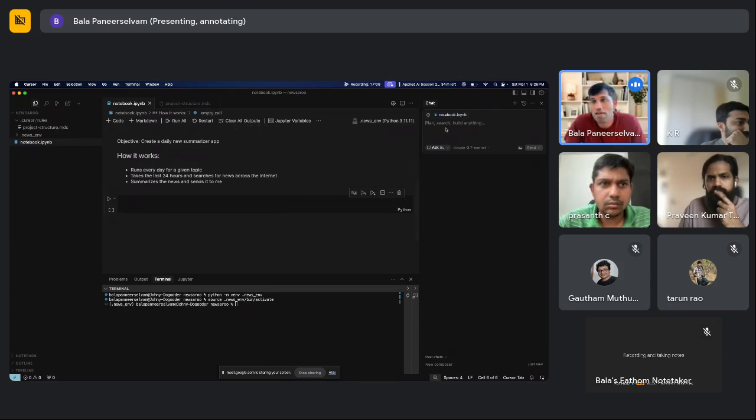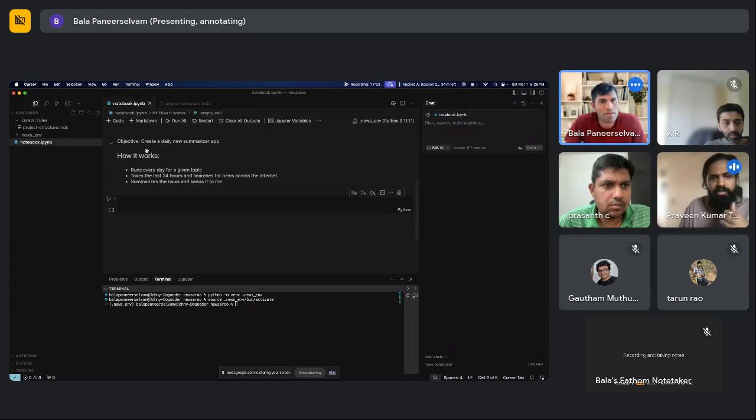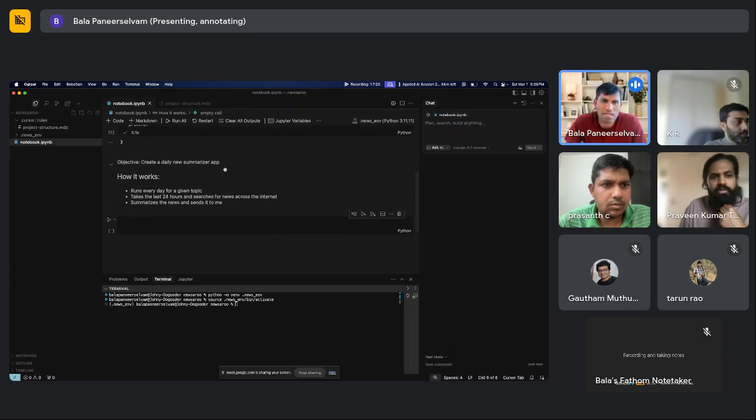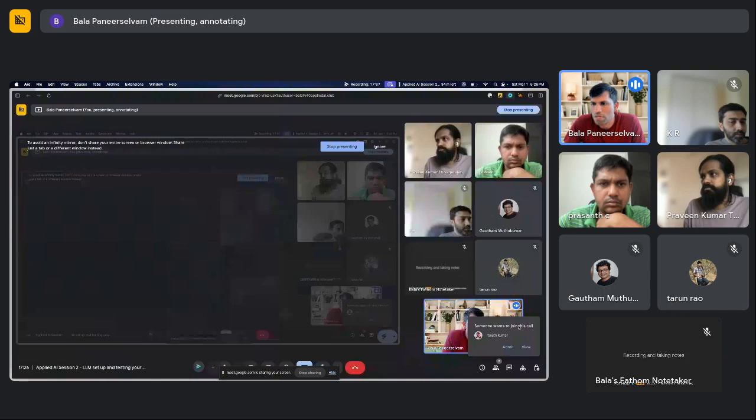Sorry, before that, any questions so far? Is everyone okay? This objective that you have created, is it in another markdown, or is it part of the project structure? It is a file here. It's just a markdown cell where you can just type. You can paste images, you can do all of these things. So it's basically like a guide to know what it is. Wait, somebody is joining.